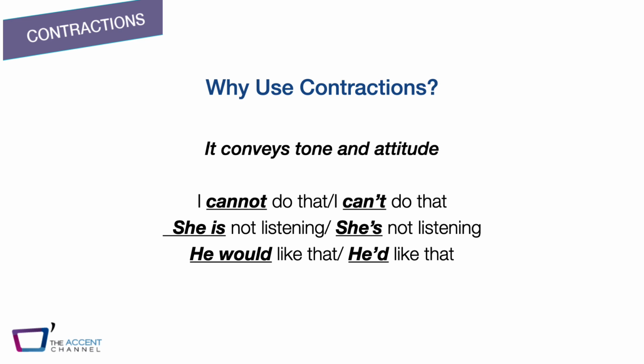Listen to the next one, same thing. She is not listening. She's not listening. Again, using full words sounds more forceful. He would like that. He'd like that. He would like that. He'd like that. That one doesn't sound so angry, but it definitely sounds stronger, or that there's a reason that I'm doing it because I'm using the full words.